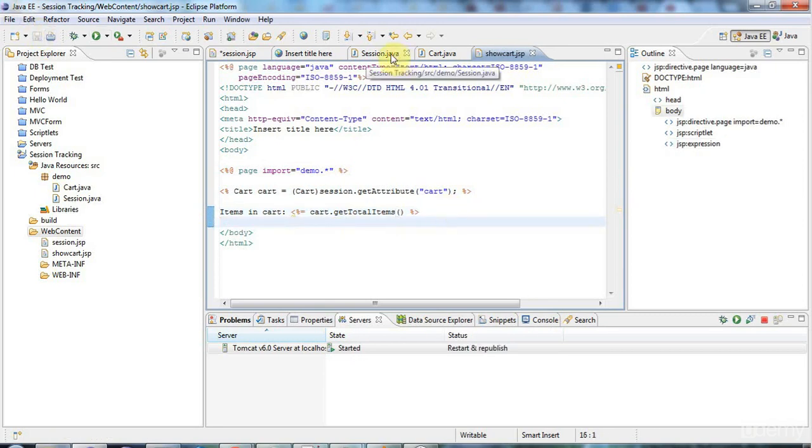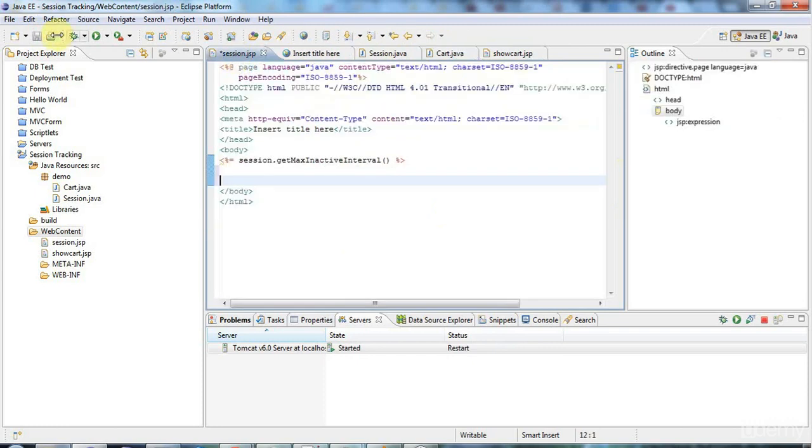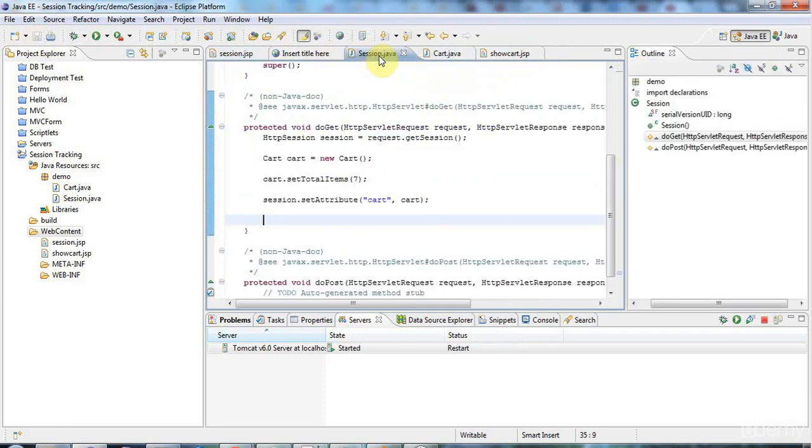And now as the final step here, let's save that. Let's go to session.java, and imagine this is my controller servlet, and it's probably going to get an action parameter and then forward to the cart if the user clicks the show cart link.